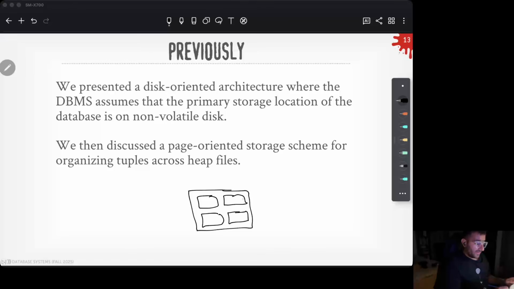So if you have a file and you have these pages, what a page-oriented storage scheme says is that either these pages have no order, and as you are inserting tuples, you find a free slot and you insert it. So these pages are random, and you have some external data structure which is keeping bookkeeping for you of where a particular tuple is lying.